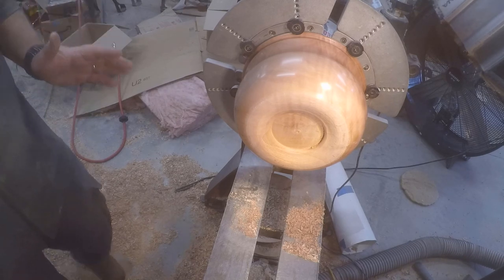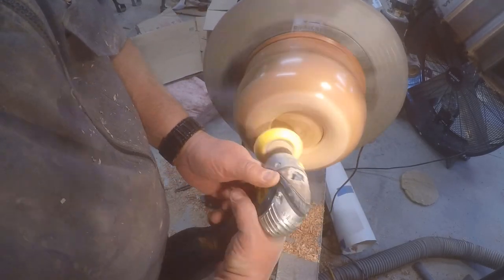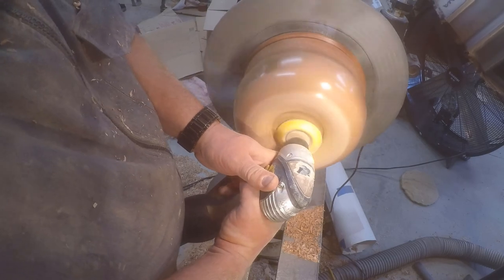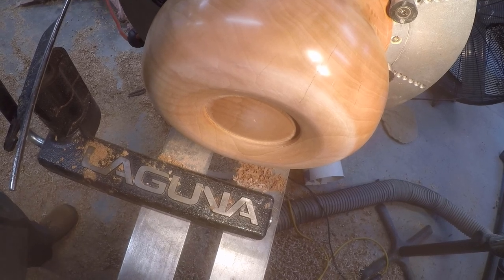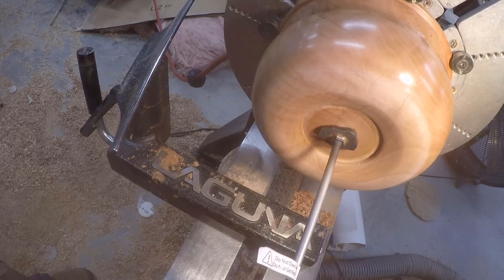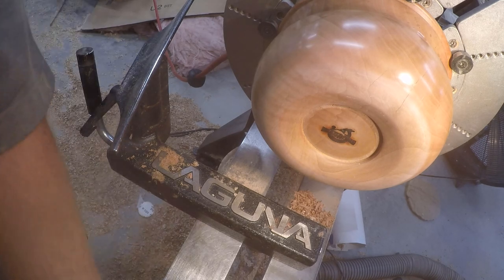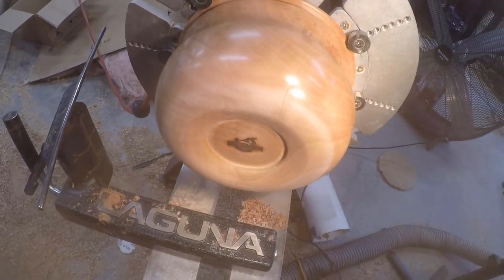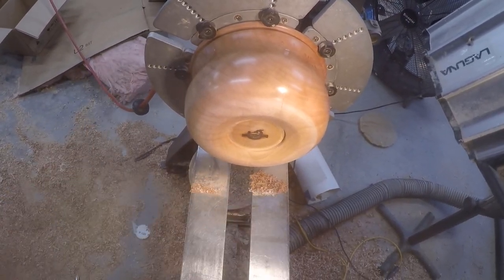Convinced me. More sanding. Here you go. Okay, now it's time for one of my favorite parts. That's branding iron. Yeah, that one came out good. Let me go put this in a safe place. And after that, more joy for you people. More sanding, but I'm almost done.